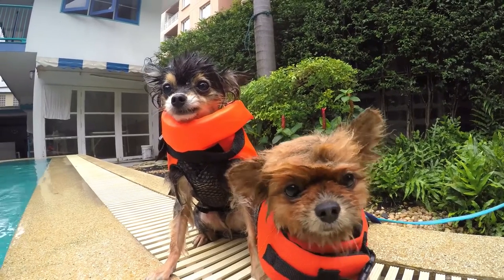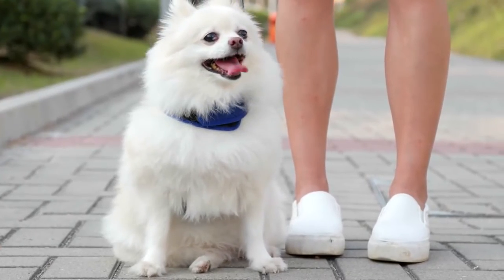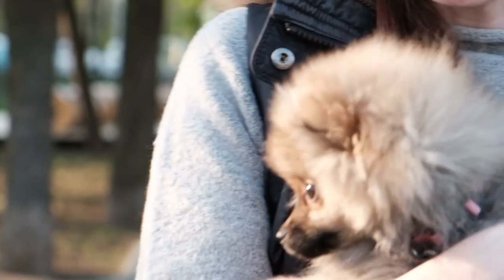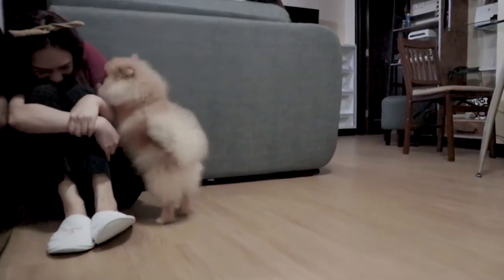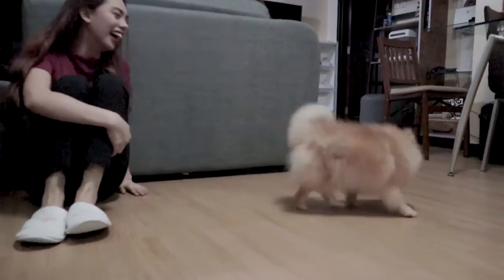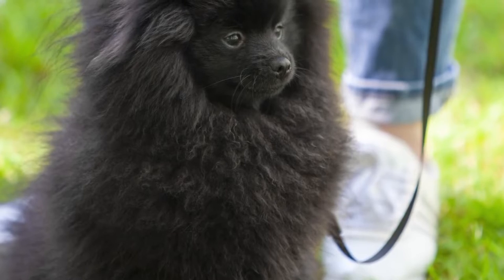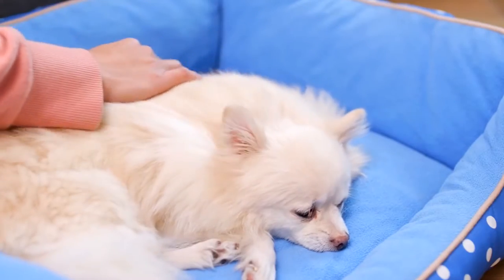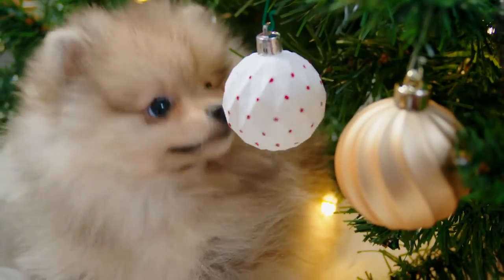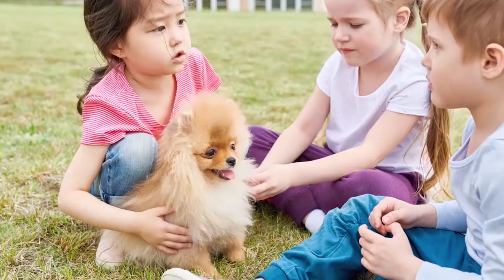The double coat does require some regular grooming attention once or twice weekly, with daily sessions during shedding season. Despite being small, Pomeranians do need regular exercise and thrive on training. They're very intelligent and enjoy learning tricks and performing. Poms generally get along well with other pets, but caution should be used mixing any toy breed with large breeds that might injure a toy dog accidentally. If raised with children, they do quite well; if not, they may be reserved. Children need to be reminded that these smaller dogs may not be as sturdy as larger dogs and interactions should be supervised. Poms are excellent watchdogs with their alert attitude and their tendency to bark.